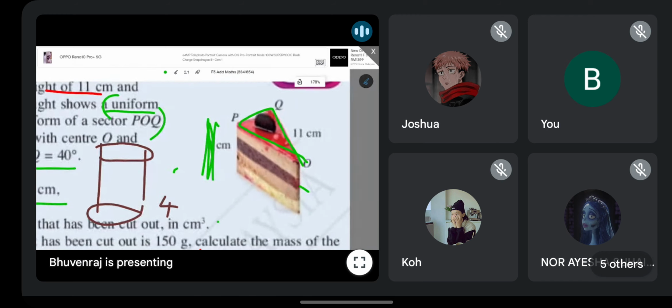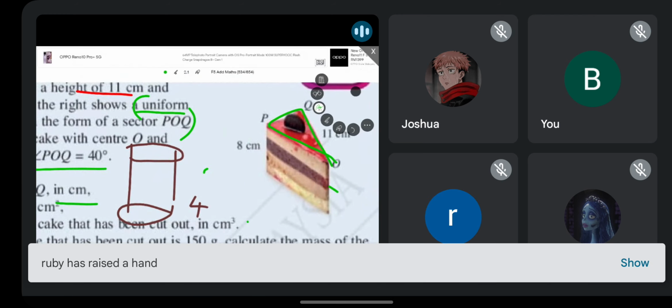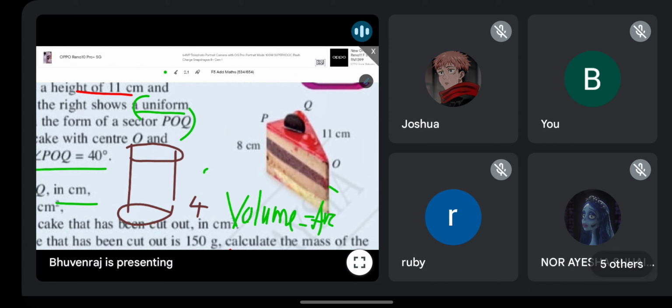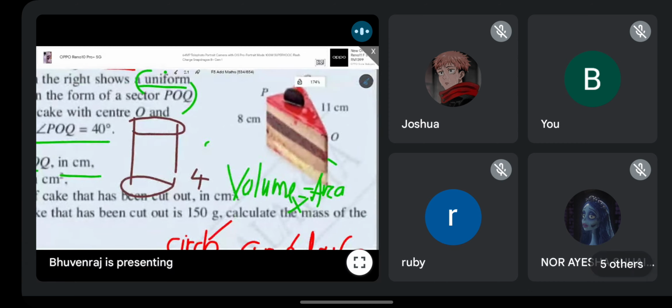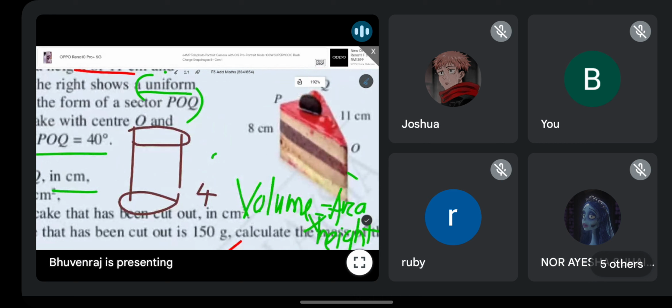Wah, you all faham already ya? Okay? Don't know, okay, I explain to you all. So guys, the concept is volume equals area times height. Do you all understand this guys? Isi padu dia sama dengan luas kali dengan tinggi. So this is the luas, this is the tinggi, this is the height, this is the area.